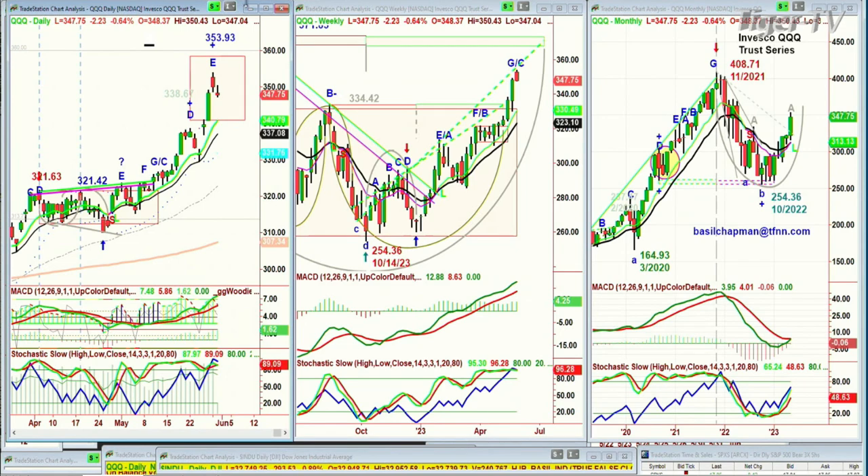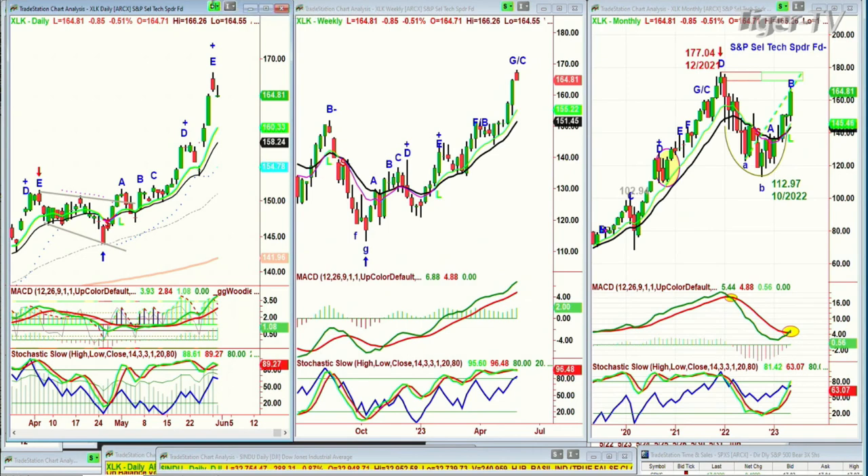The deed has been done — we made this high and we are pulling back. So this is a digestive phase. Looking at the XLK because it's much broader — it's the S&P Select Tech Spider Fund. This is the one that says to me that 177.04, the high of December 2021 — I think we're going there in the year 2023. We're going to test that. We might be extended now, which means some part of this first part of June might be real shaky, and then perhaps we start at the end of June, beginning of July, moving up again. That's the way I'm looking at the market overall.